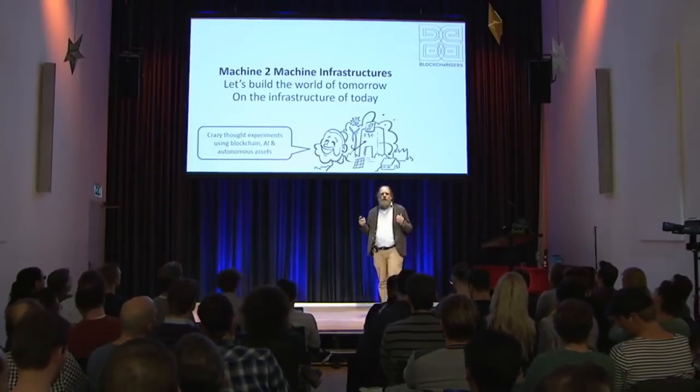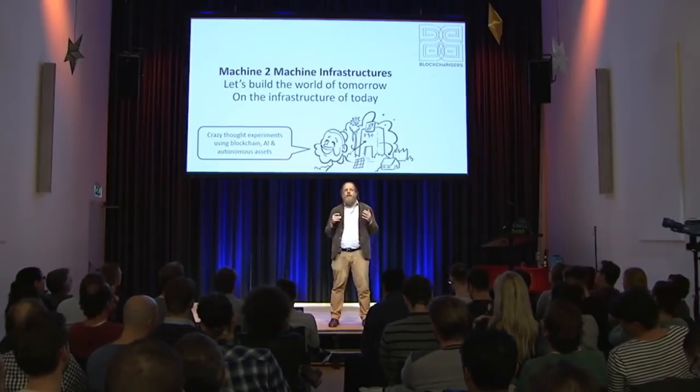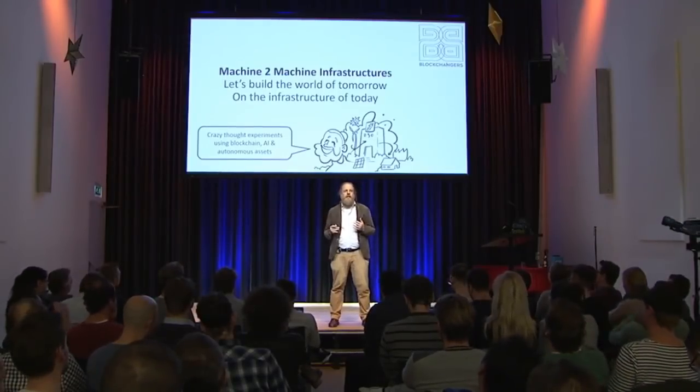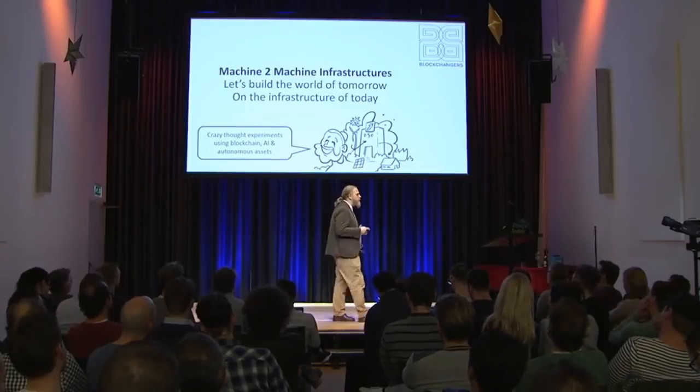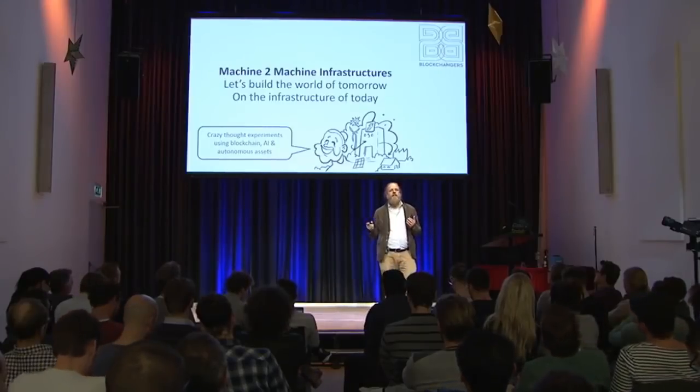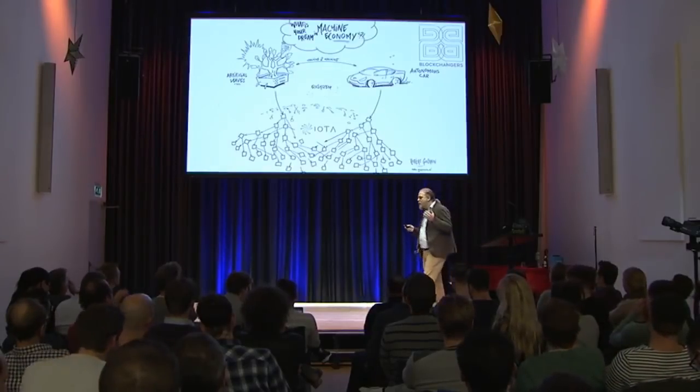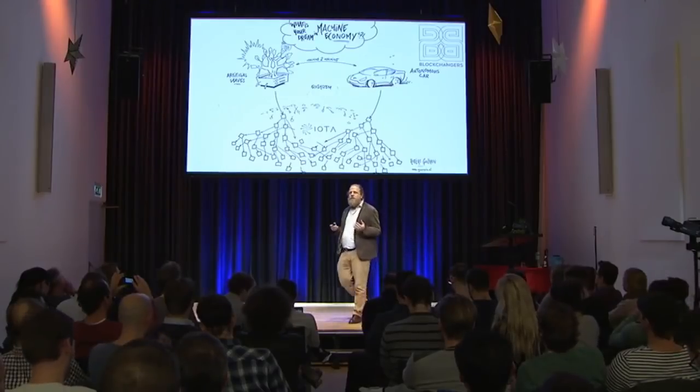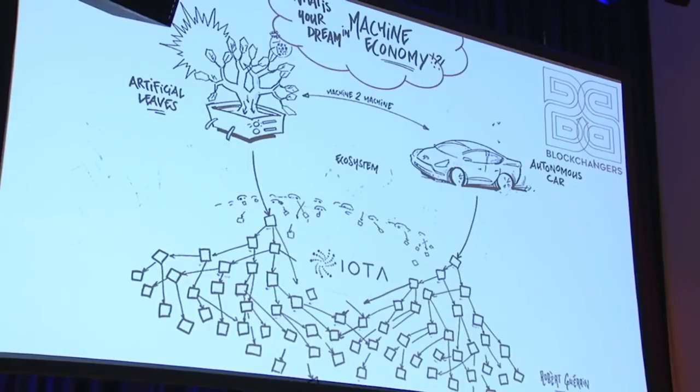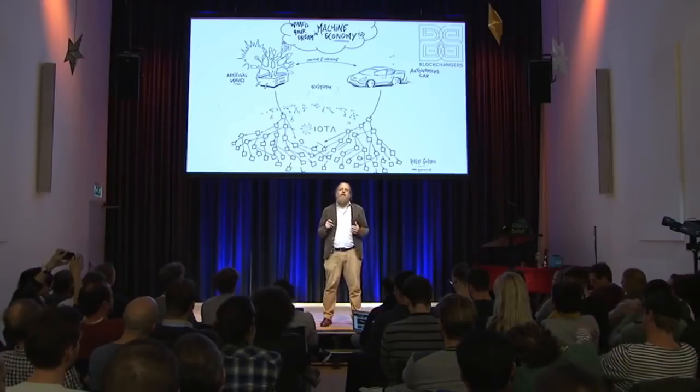What you see here is that we asked people the question: if you think about the future, what would be your dream? Especially if you look at new technologies and understand that in the world of tomorrow, machines are going to interact with machines. What happens then? What could be possible? Basically, machines interacting with machines means we developers have the choice on which system we're going to build it. That will be our question in the blockchain sector.